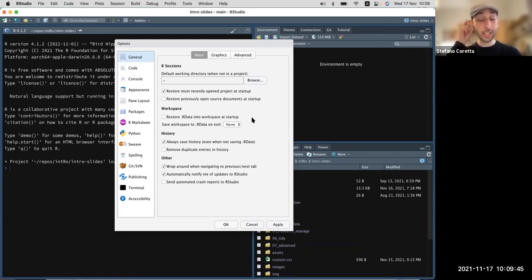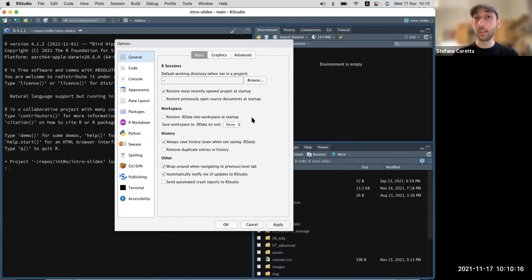You don't want to save the workspace exactly because you don't want the workspace to be reloaded every time you open RStudio. There are other, more efficient ways for storing and saving things than using this RData workspace file. So I do recommend saving objects yourself, saving, for example, data analysis outputs or plots or everything.